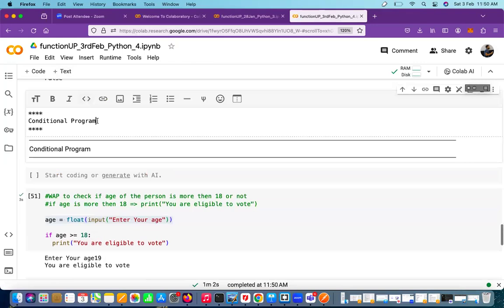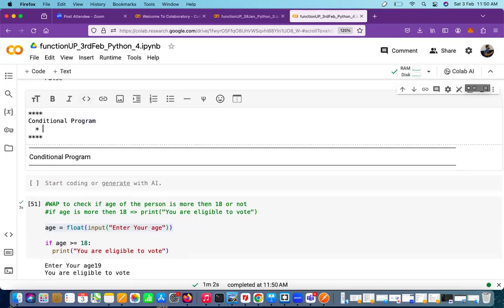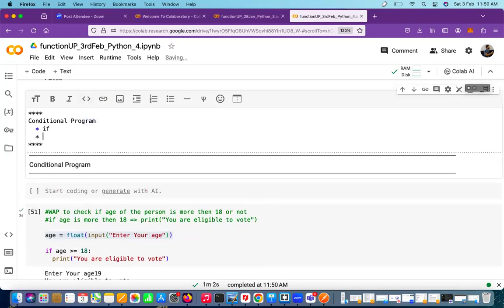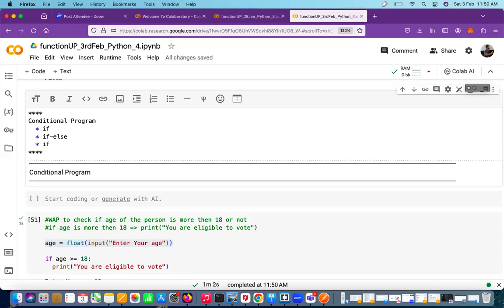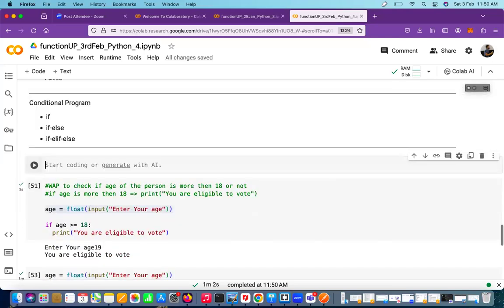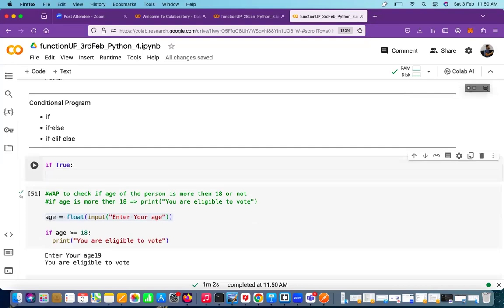In a conditional program, we can have if, then if else, then if, elif, and else. Three things will be there. So how does it work? If true, print hello.